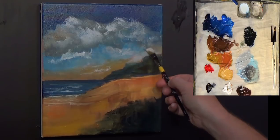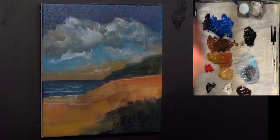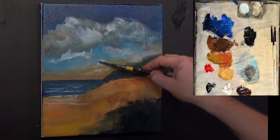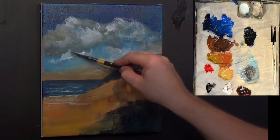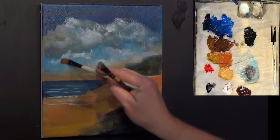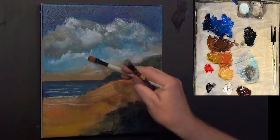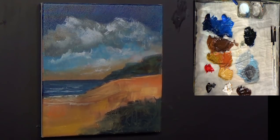A mist on those, coming across those cliffs or whatever they are. Just a fun type of painting. Does that look okay? I'm happy with that, I think. Yes. I tell you what I could do.